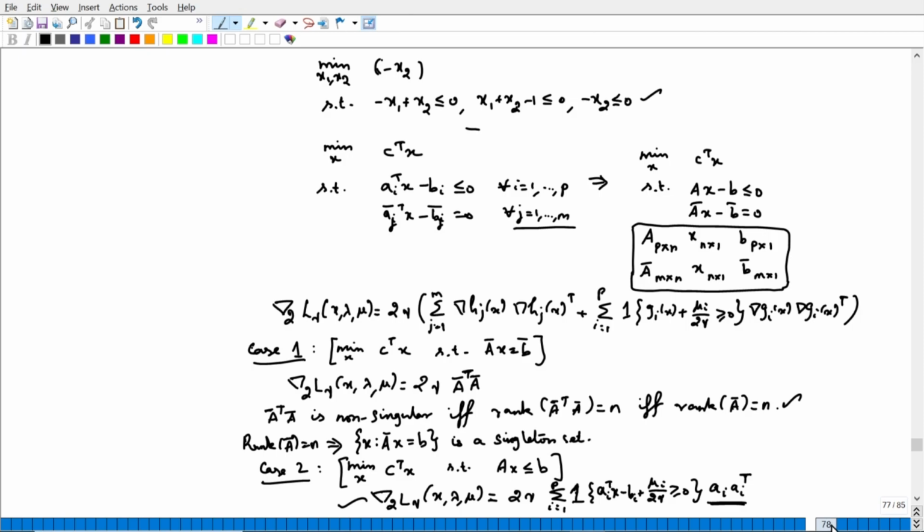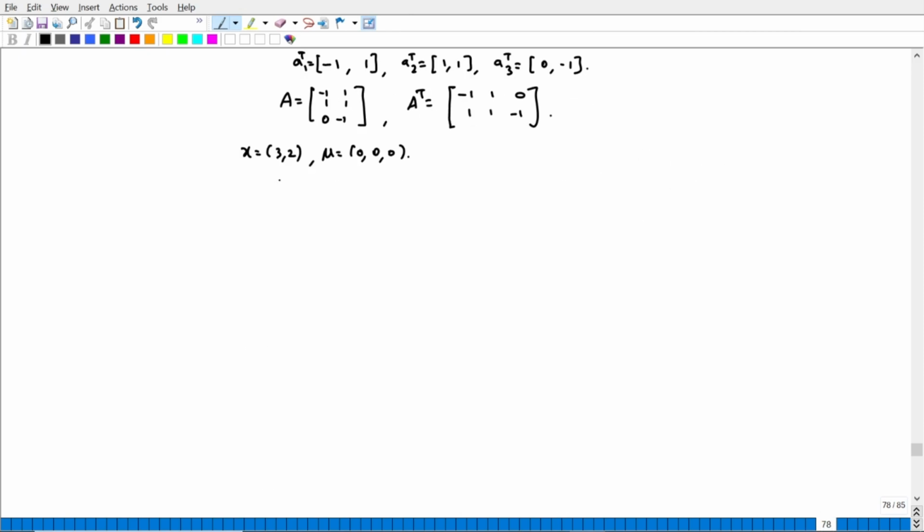So, we will have del 2 L gamma of x lambda mu is 2 gamma into the indicator function of ai transpose x minus bi plus mu i by 2 gamma greater than or equal to 0, times ai transpose, i equal to 1 to 3 in this case because we have only p equal to 3.